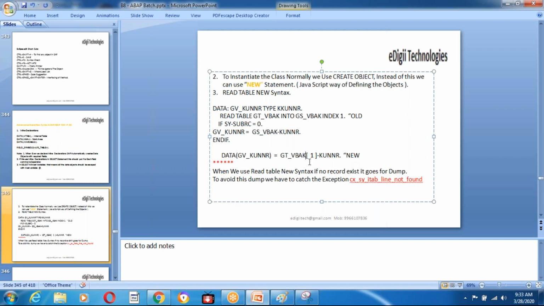The internal table uses brackets, like the JavaScript way of indexing arrays. Instead of index 1, keep the 1 inside the brackets, which means it will read the first record. Suppose I need the field Kunnr, so mention the Kunnr name, and that value goes to the Kunnr variable. This is READ TABLE with the new syntax.